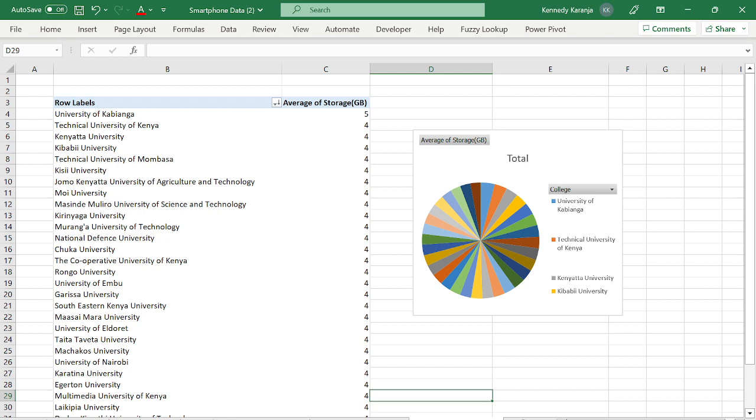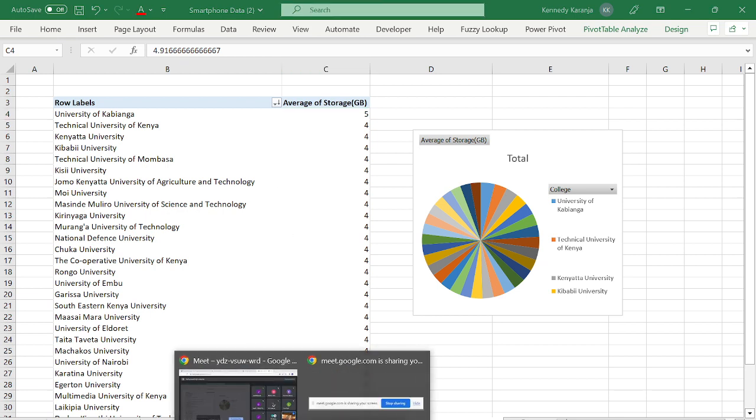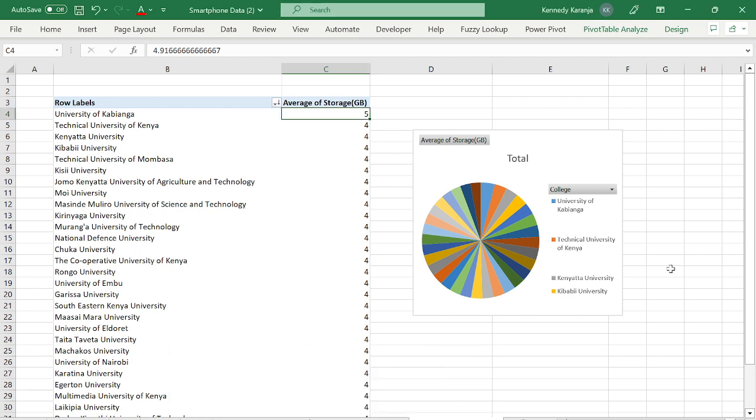It will cover you if it was to do a sum, because remember these are just aggregates and averages and average ifs, so this is an average if kabianga. It quickly helps you do whatever you want very fast without having to go all that way. Are you together? All right.